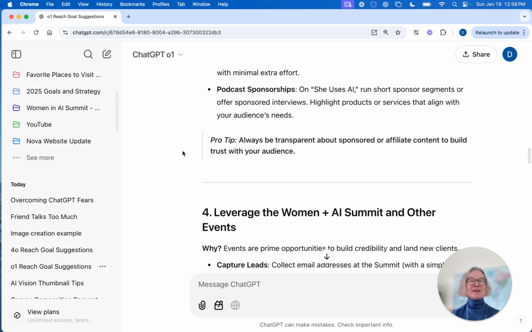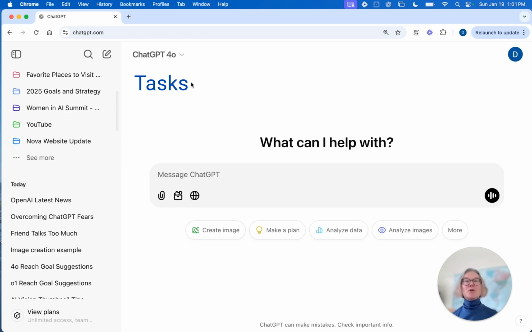So far, you've seen what you can get in the paid version. You can make projects, you can do custom GPTs, you can access this reasoning model. The next thing I want to show you that is only available in the paid version of ChatGPT is something called tasks. And people on social media are using tasks incorrectly, I think, because they're pretending it's like your iPhone where you say, please remind me to do my laundry at 2 p.m. today. That's not what you should be using tasks for.